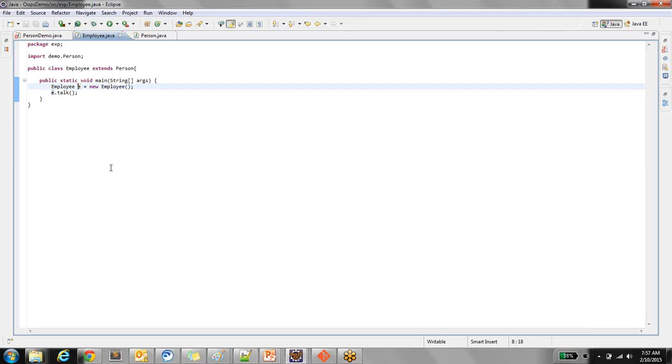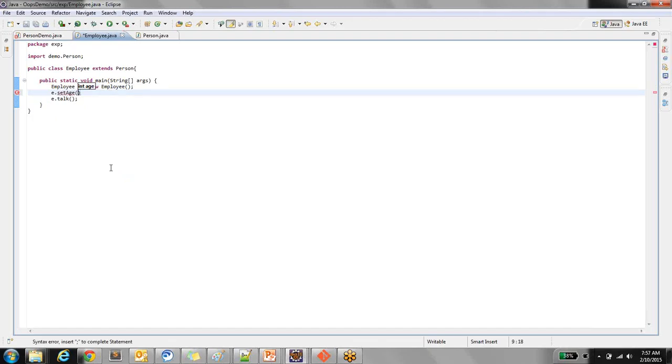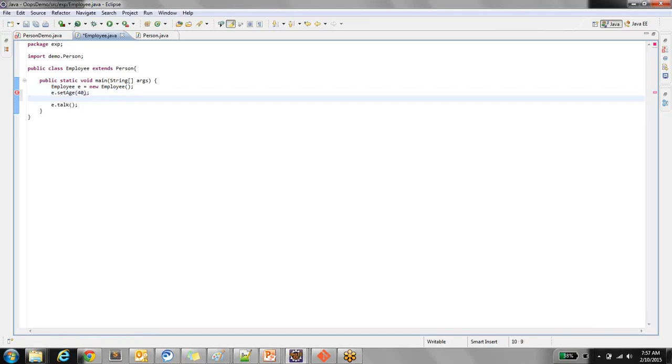So I can see employee has the talk method, and if I say e dot set name, set age, I'll say employee is a bit older, e dot set name.